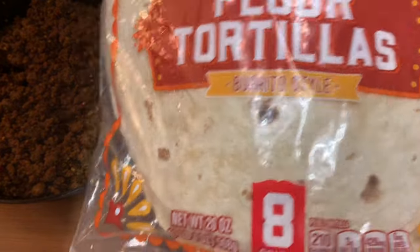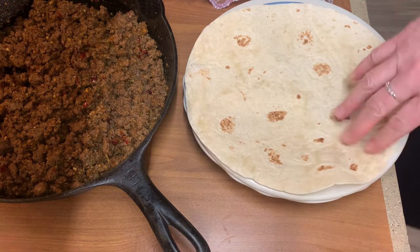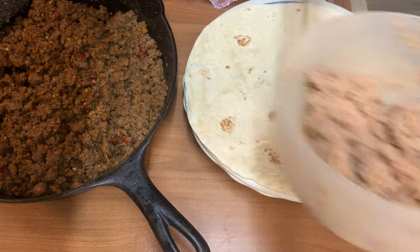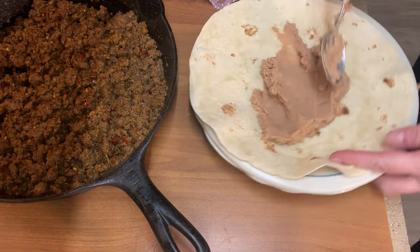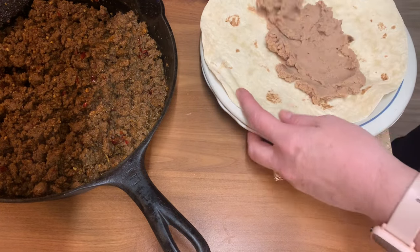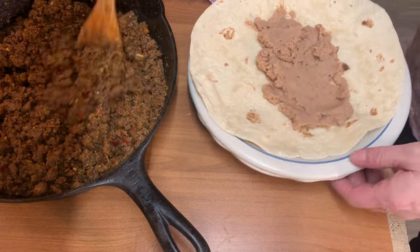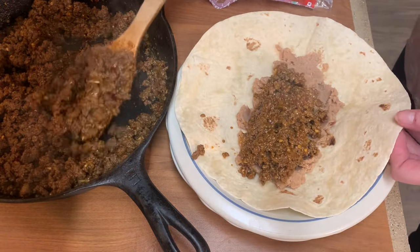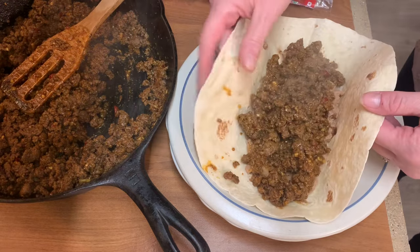So I'm using burrito size flour tortillas, and you can put anything in your burritos that you want. We're meat and bean in ours. That's what we like, and then toppings at the end. But you could put diced tomatoes in there and lettuce like they do at restaurants, but we don't care for that in ours. So make it yours.